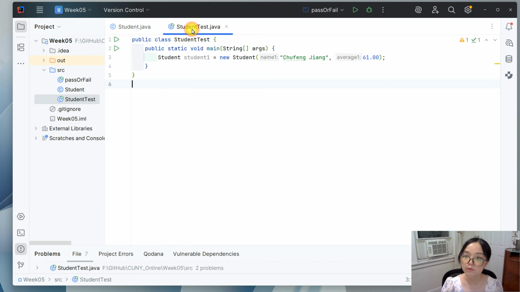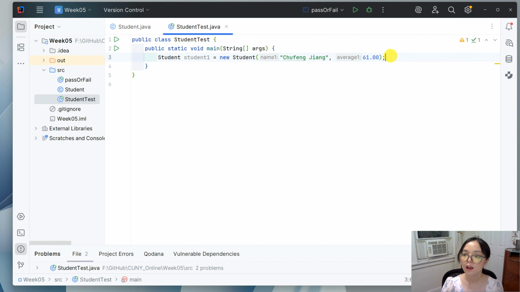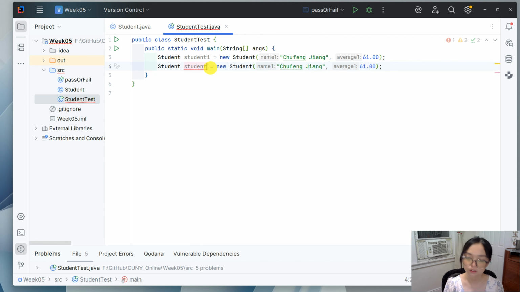It is supposed to be a double, so we'll have to include the decimal point here. And let's create another student. That is student 2. We give it a name like Lian Zhang. And we set the average for Lian Zhang is 85. Okay, he is much better.